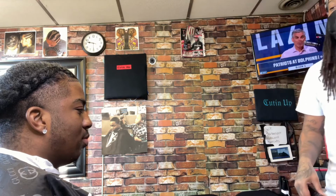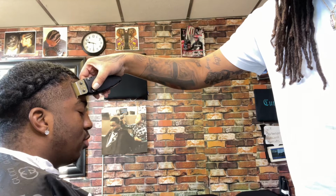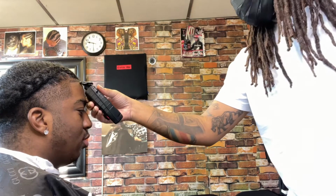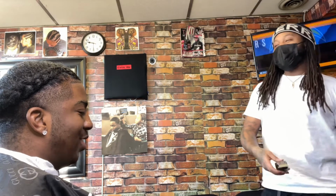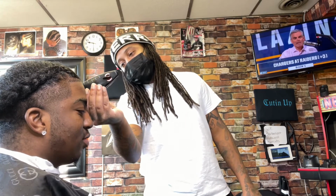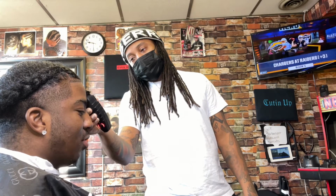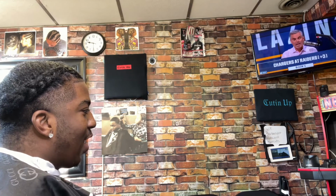Right side. Making sure everything coming together, guys. All natural, no pushbacks. Take your time doing the lineup. I'll repeat, guys. Take your time doing the lineup. The goal is not to cut fast or be done quick. The goal is to have a satisfied client that keeps coming back. So that lineup and that haircut is important, guys. You're gonna get quick. It just takes time. Them skills gonna be it.